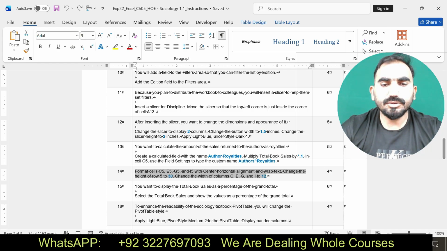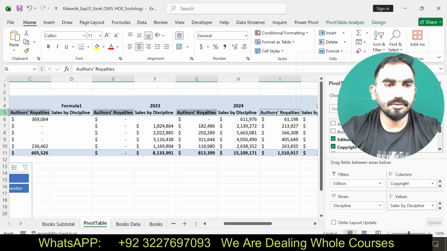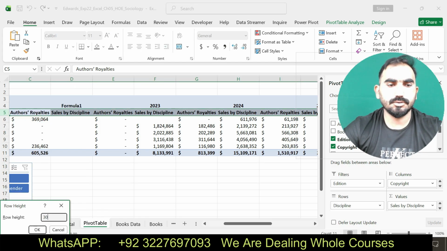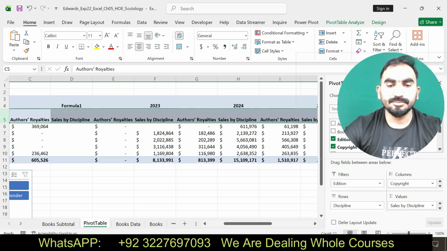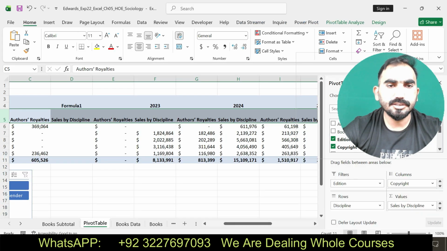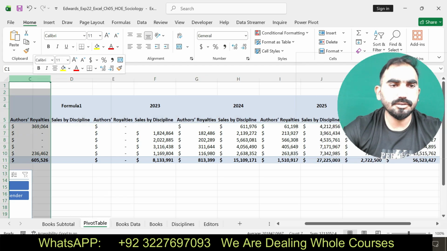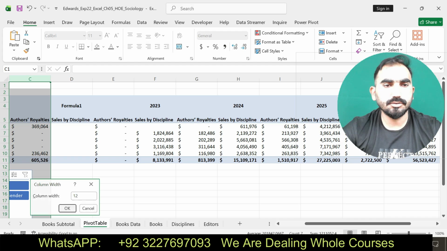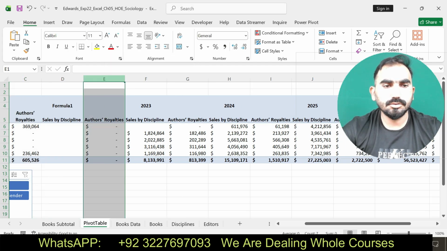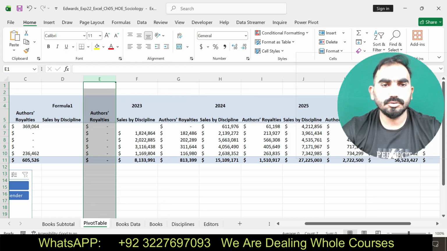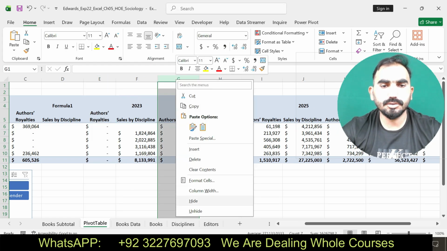Change the height of row 5 to 30. Change the vertical alignment of C, E, G and I to bottom.